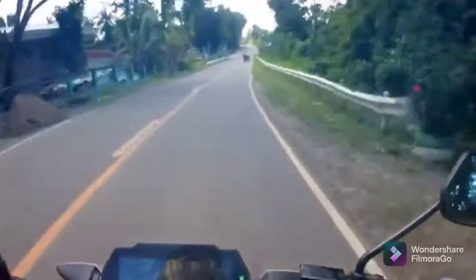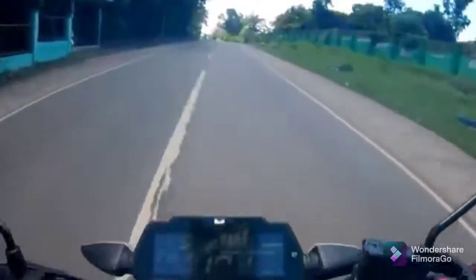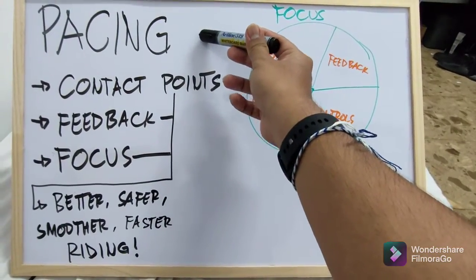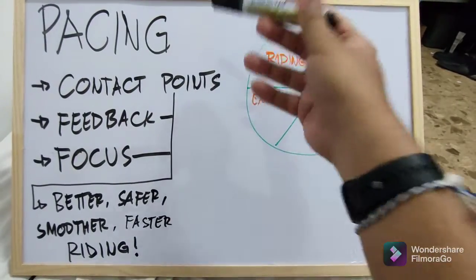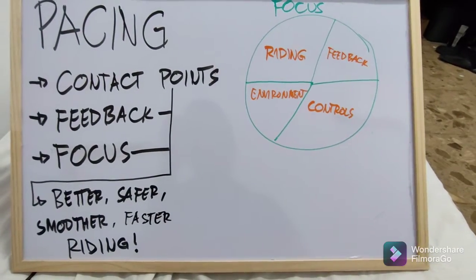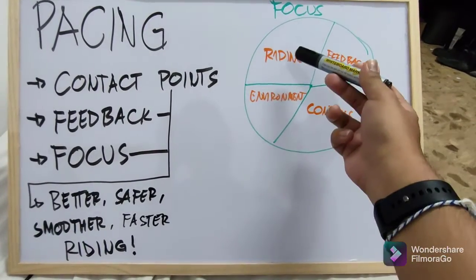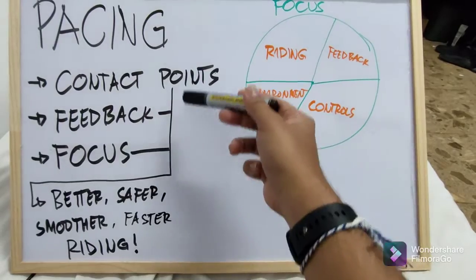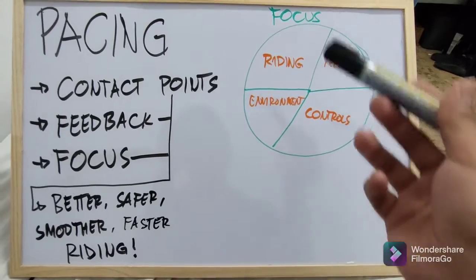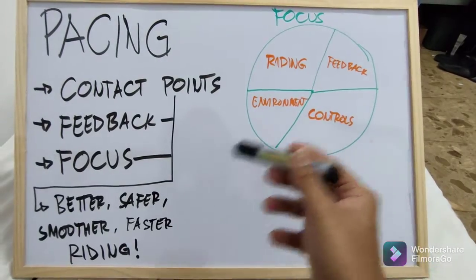So, anong kinalaman ng contact points sa feedback? Of course, ngayon established na yung relationship nila sa isa't isa. Para saan yung focus? Sa general pacing natin, kailangan pakinggan mo yung feedback through the contact points while you ride. And while you ride, of course, you need focus. And saan nadidivide ang focus mo? Ang focus, nakashare yan sa riding, feedback and controls, like I said, and to the environment. So, during the process of riding, yung focus mo, naka-budget yan dito sa apat na to.